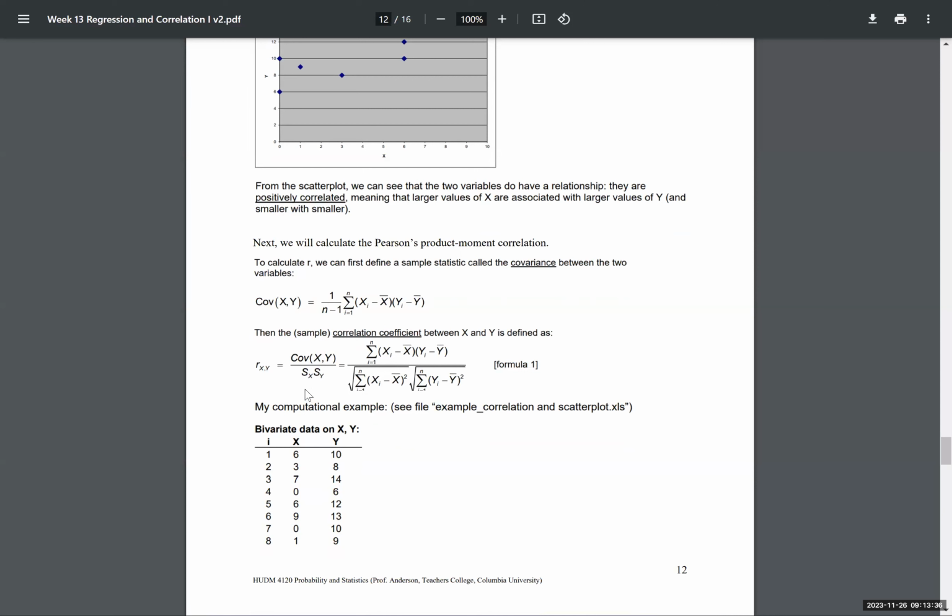What this means is two things. A, you should already be comfortable computing the standard deviation of X and Y. So hopefully that is something that you feel confident about already doing. It's the numerator that we need to learn a little bit about. And so the covariance has this formula up here: the sum of the deviations divided by n-1. So you can compute the covariance and then the standard deviations and then just plug it into this formula. And we'll see how to do that in a moment to get the correlation statistic.